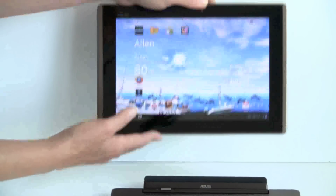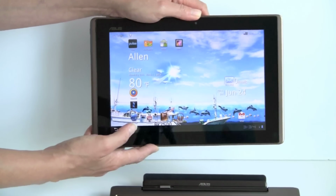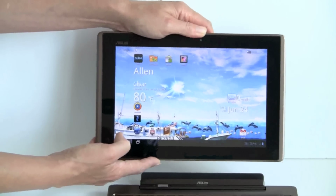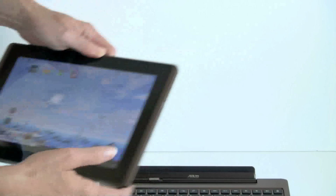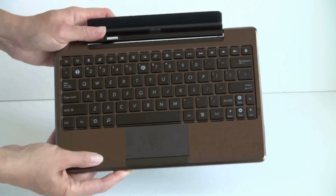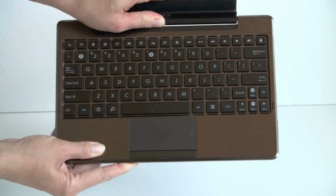Now, Asus says don't grab it by just this if you want to carry it around. It's true, it will undock pretty easily, so it's not really super secured in there. Take the tablet out. And you can see the dock by itself. And there's this rather stiff hinge mechanism.